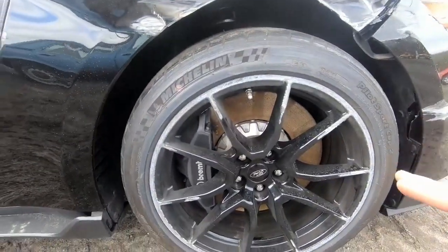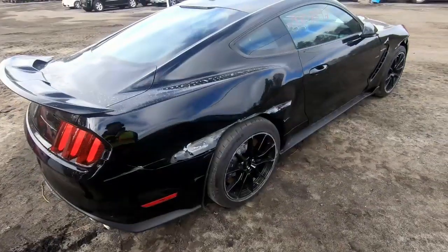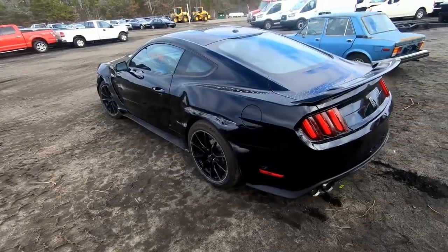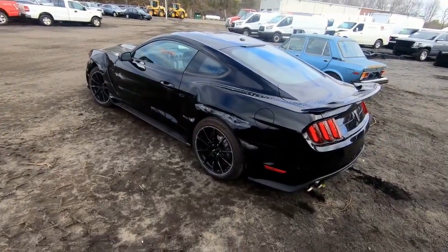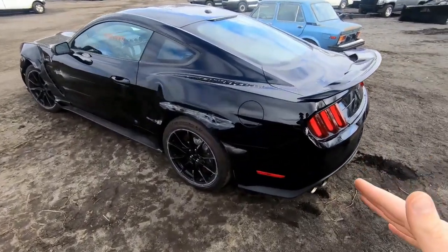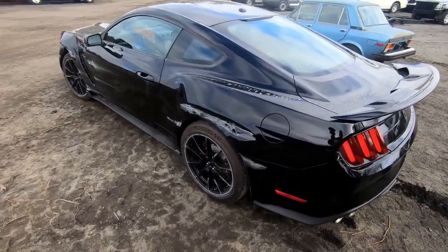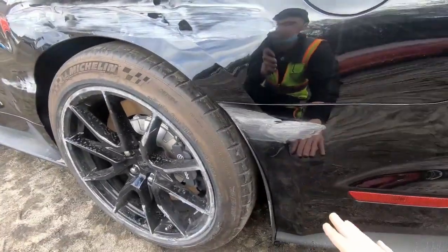Completely curved up and dented wheel would need to be replaced. The door would need some work. And then back here, the rear quarter panel would probably need to be replaced. And then over on this side, at first I thought it was only damage on one side, and I was like, okay, this wouldn't be a bad car. But replacing or fixing both rear quarters is extremely expensive, so I would not be interested in something like this. As you can see right here, bumper cover is scratched as well.